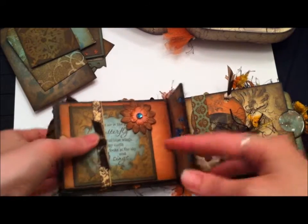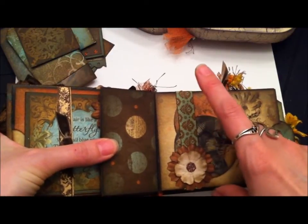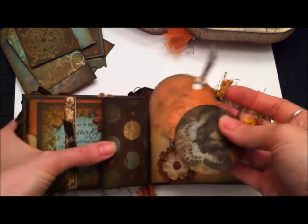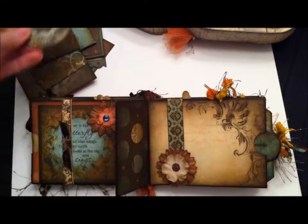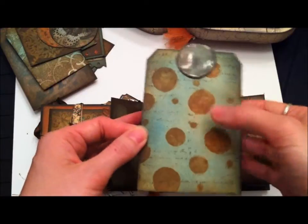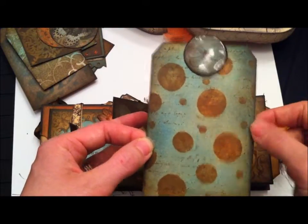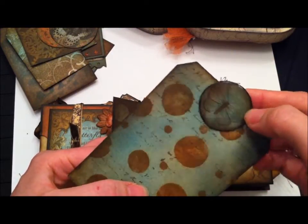I put another strip of ribbon — I can't remember the name of the pack — added another flower, then used my circle punch to punch out some designer paper and made these little tags with added fibers and ribbons. Another tag uses my homemade polka dot border stamp — check out my tutorials on homemade foam stamps. I also did some partial stamping, and this piece cut from the paper collection got lots of UTEE and distressing.